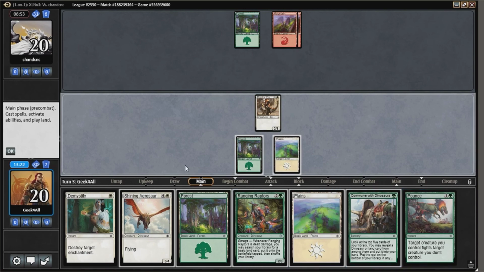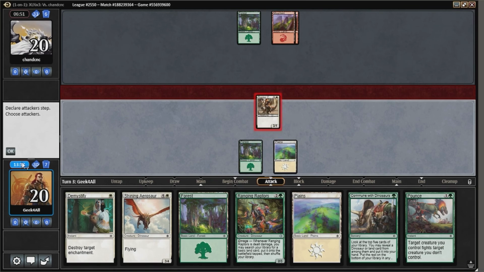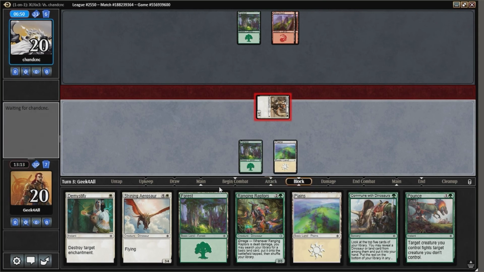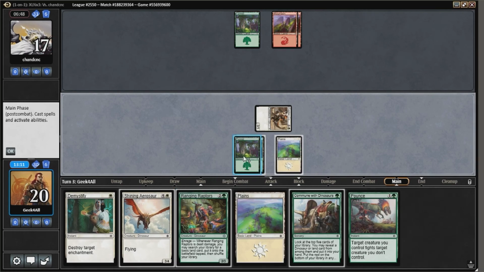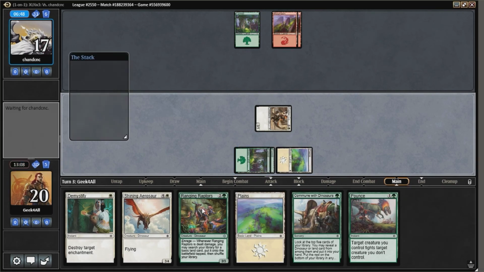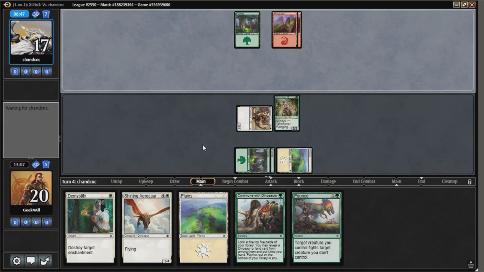Okay, we drew a Pounce. Let's go to combat first. Yes, attack for 3. They go to 17. We play a land and a Ranging Raptors. Oh, whoops. Okay, that's fine. And we pass.